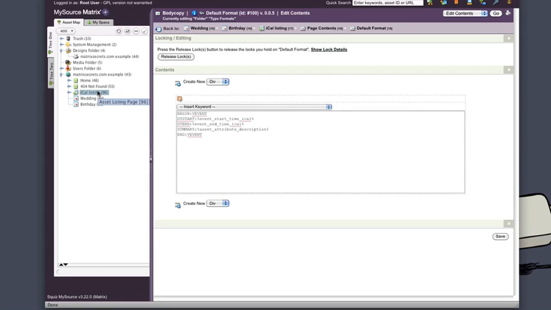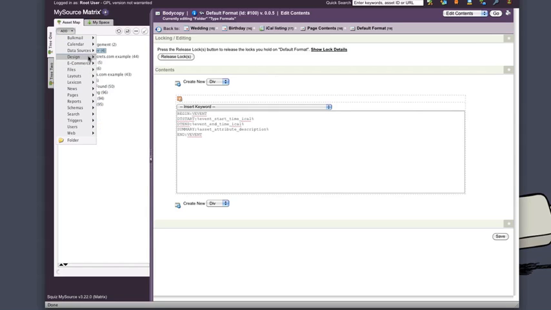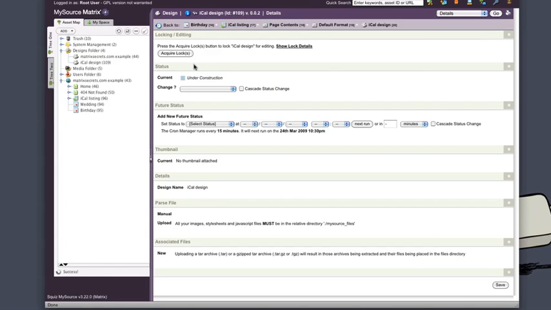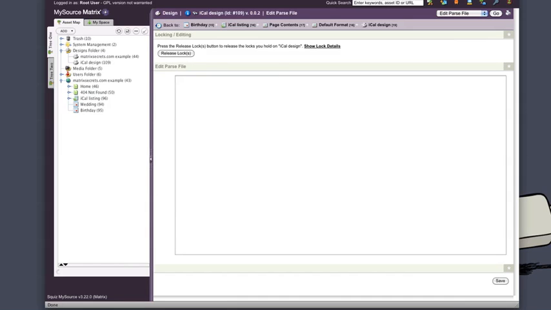Well, the last thing we need to do is create a separate design so we can trick the calendar programs into thinking that it's an actual calendar file rather than an HTML file. So we'll create that there. Call that one iCAL design, and edit the parse file. Again, I'll just copy the code that we need from the book.